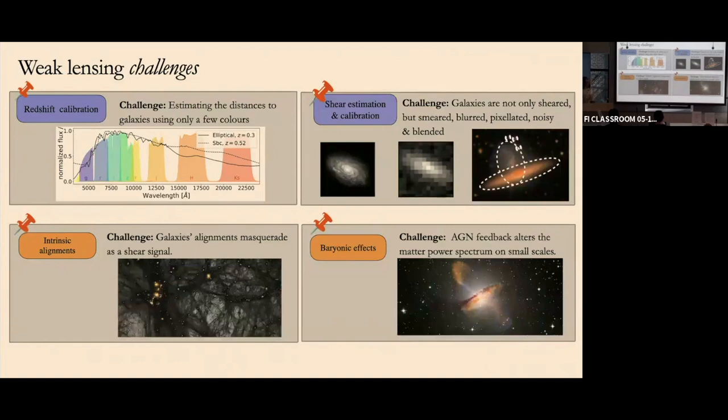Now on the modeling side, more recently people throw stones at these ones. These arise simply because galaxies are complicated. We like to think they're just ellipses in our analyses, but they can be intrinsically aligned, and that would just break the weak lensing assumption that any alignment that you measure is due to cosmic shear, due to weak lensing. So we have to carefully model that. And they have complex processes like AGN that redistribute the matter power spectrum on small scales that we need to be able to model. And so we need to make sure that our models are sufficiently flexible to not bias our results. And as a result, that means that we lose precision to account for those uncertainties.